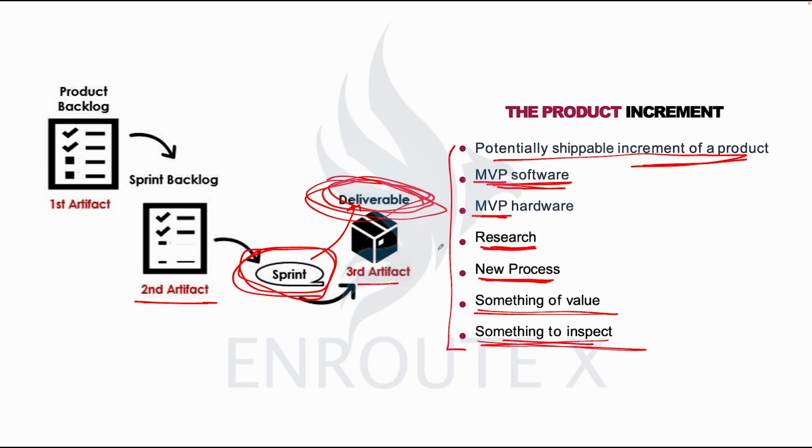So, in a nutshell, we could say that your product increment should be the sprint goal achieved at the end of the sprint. When your team is able to achieve your sprint goal, that translates into your product increment. Is that clear? The team has a sprint goal, what they want to deliver and accomplish in a sprint.